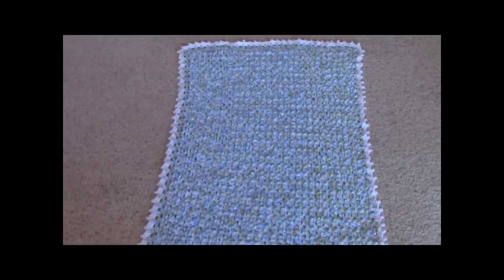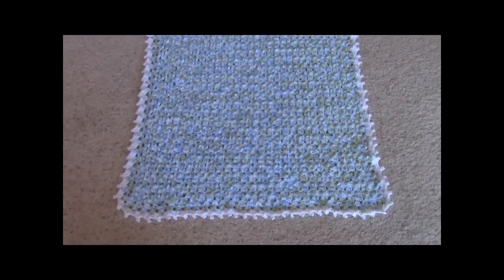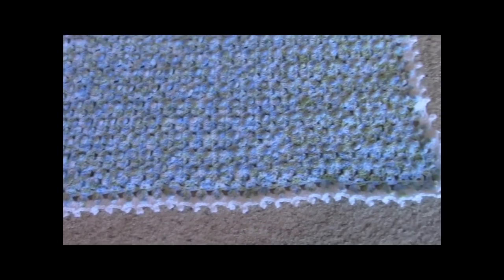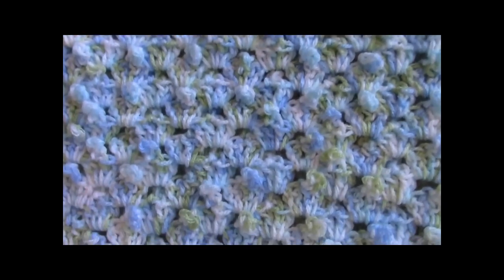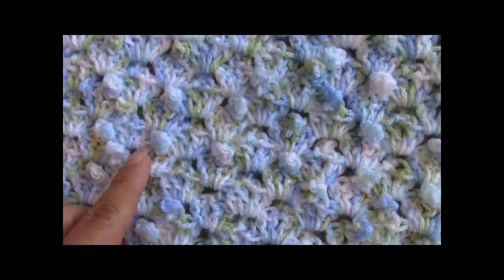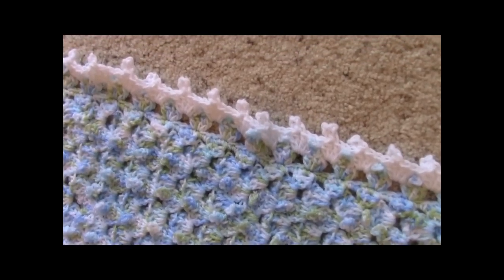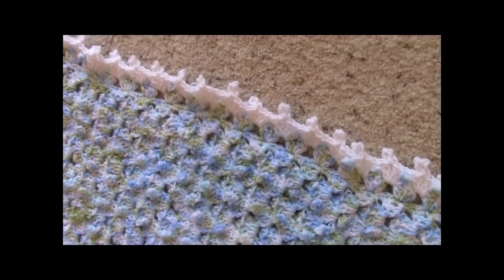Here's the finished blanket, and it measures 43 inches in length and 30 inches in width. And here's a close-up of the design. Now the petals actually run in this direction. So there are the petals. Here's the flower, and here are the leaves of the tiny tulips. And then the tiny tulip pattern goes all around the border as well. I put one in the main color of the blanket and then one with the white alternate color.